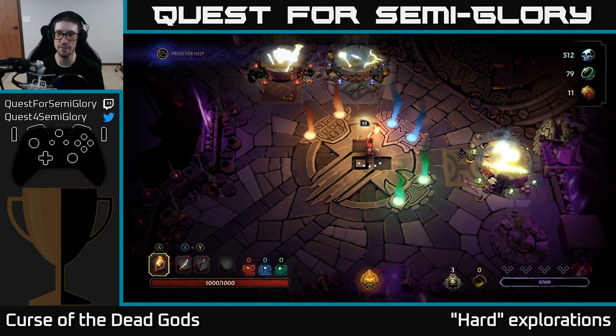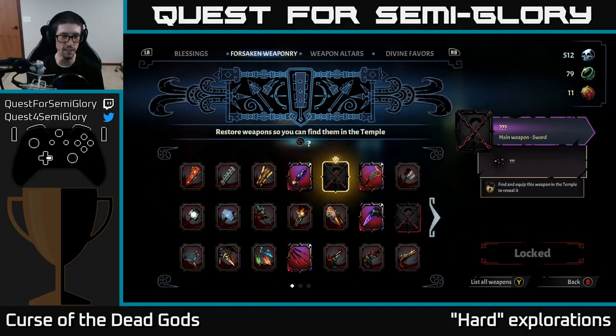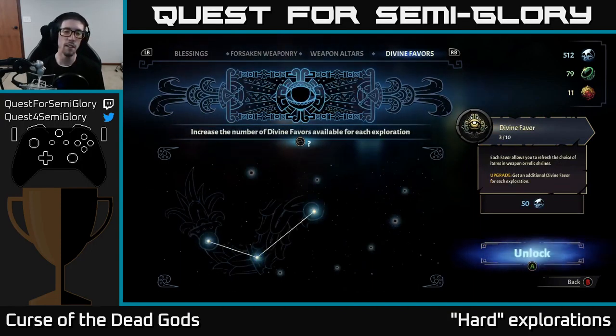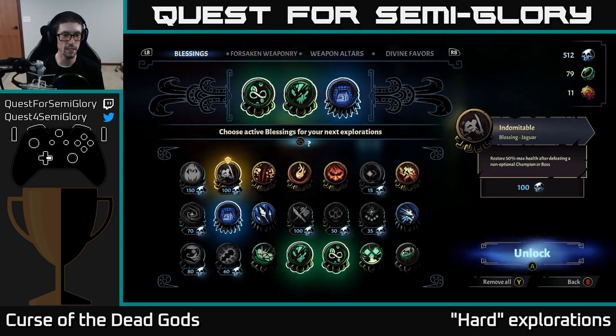We haven't enough to buy anything. Probably not. All of our shit has been unlocked that we can unlock, right? Yep. We need 1,000 for that. And this shit I don't really care about. I could do some of these too, huh?